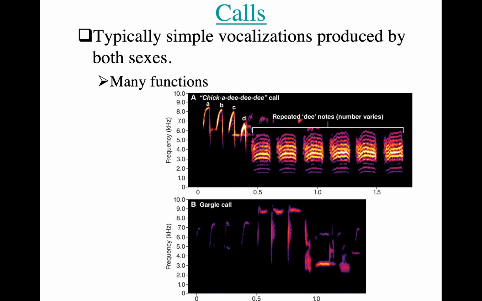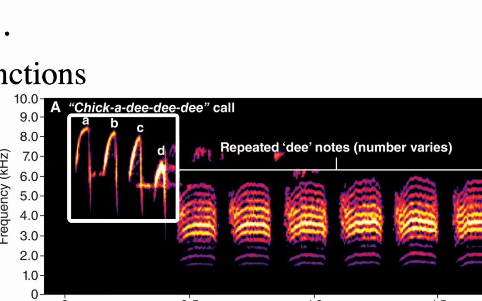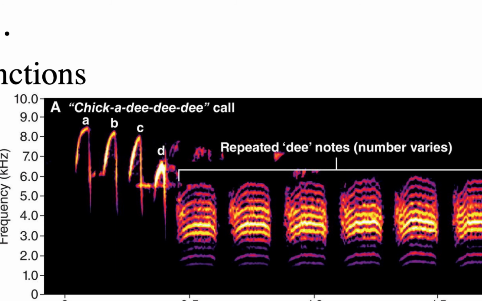Sometimes they can indicate a mobbing threat. Sometimes they can indicate an alarm that there's a predatory attack and everybody should dive for cover. So here's an indication of this with chickadees. So the A, B, C, and D components here are indicative of a chickadee, but different flocks will have different combinations of the A, B, C, D components organized in different ways. So that just kind of identifies flock identity.